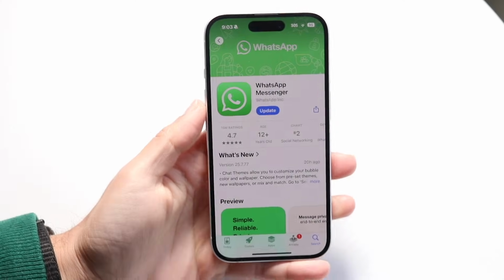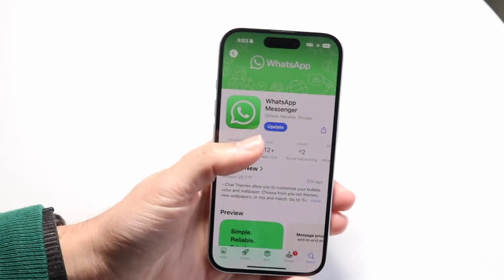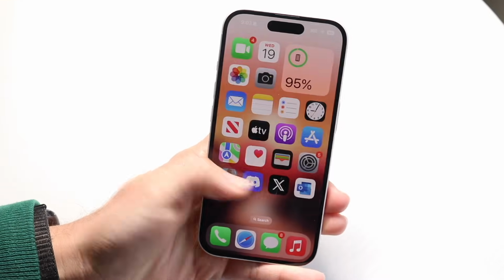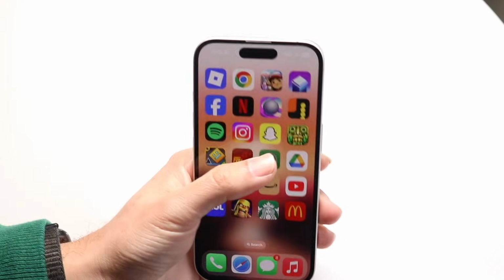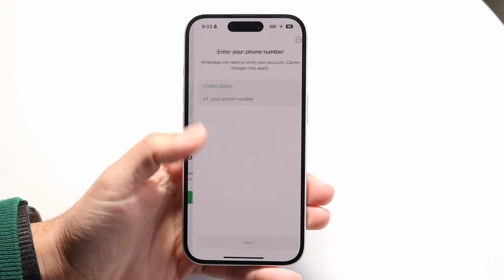So you might be in a situation where for some reason WhatsApp is not showing Meta AI. Now, Meta AI is one of those things within WhatsApp that allows you to go through, and it's kind of like a ChatGPT kind of thing. It allows you to do a lot of stuff within WhatsApp.